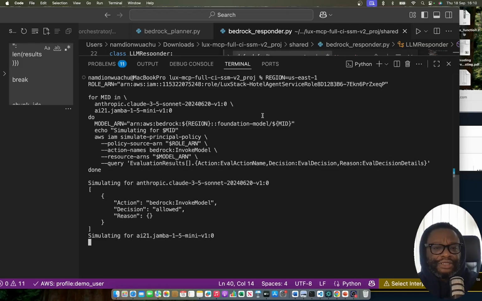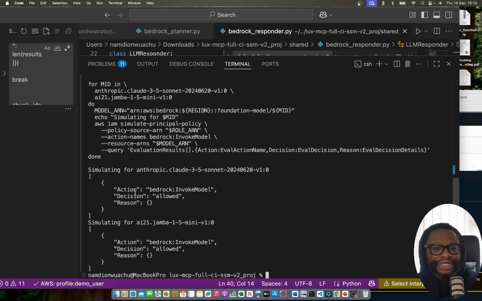So we can see that the decision is allowed in terms of the model invoke, and the model ID is all there. That's positive.